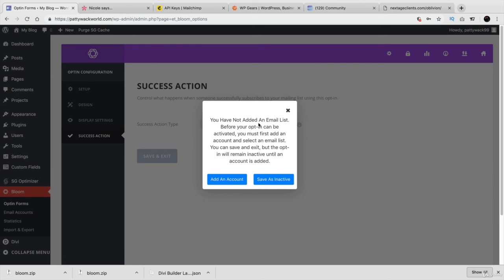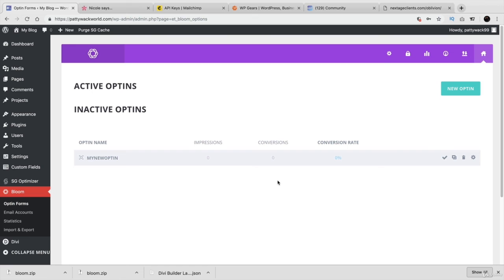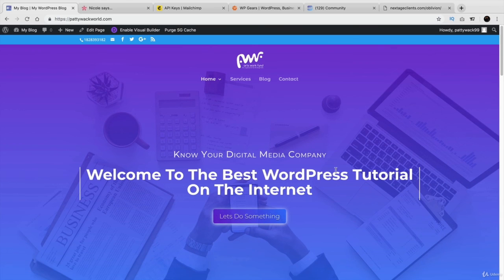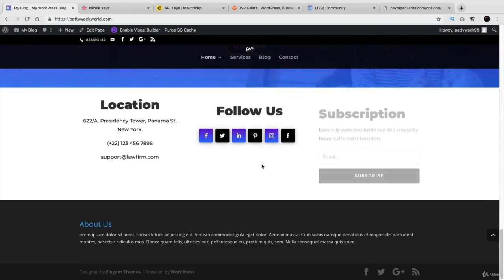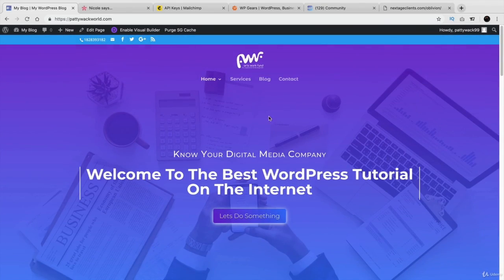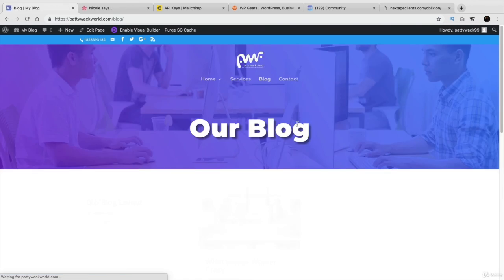So they've basically told me I haven't added an email list, and that's correct. And that's because you'll need to enter in your API and your username. So once you add that in, it'll link to your account and it'll pick it up. So going back over here to visit sites, let's see now if it displays. Usually for the first time it will display, but since we're an admin, it might not show up. No, okay. But it does work, it does work. It's probably because we're logged in and the cookies are enabled, etc.